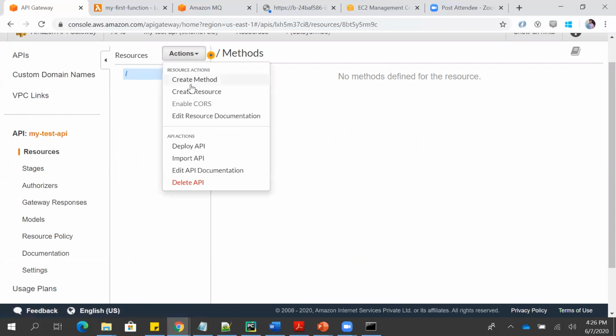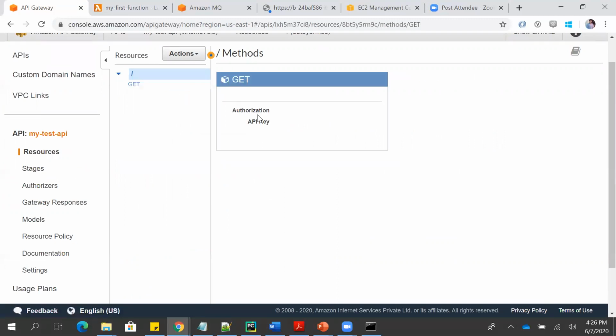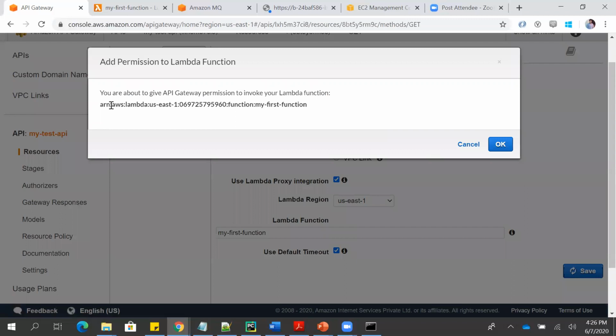Now in this, I'll create a method under this resource. I'll create the GET method. This method has been configured. Integration type is lambda function. Lambda region is US East 1. Lambda function is my first function. Is default or not, just save. About to give this function permission, that's fine.